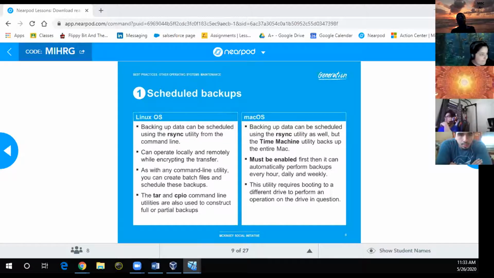Any questions on Time Machine, rsync? Quick question about Time Machine. When it says it has to boot to a different drive, that means that you need 2 drives for a Mac OS to do this operation, or it could be within the partition of 1 drive. It could be another partition of the drive. Why not?